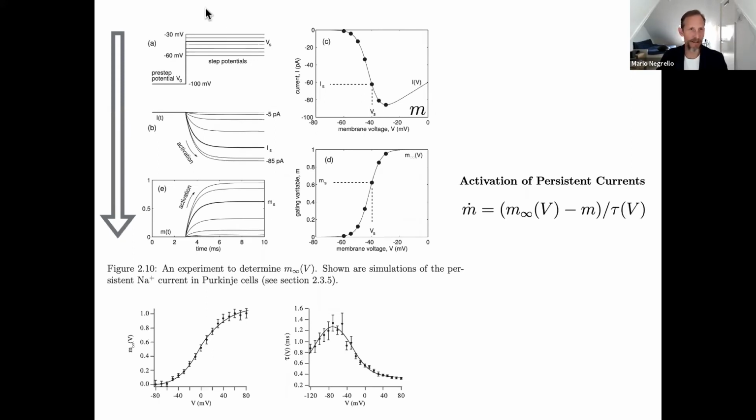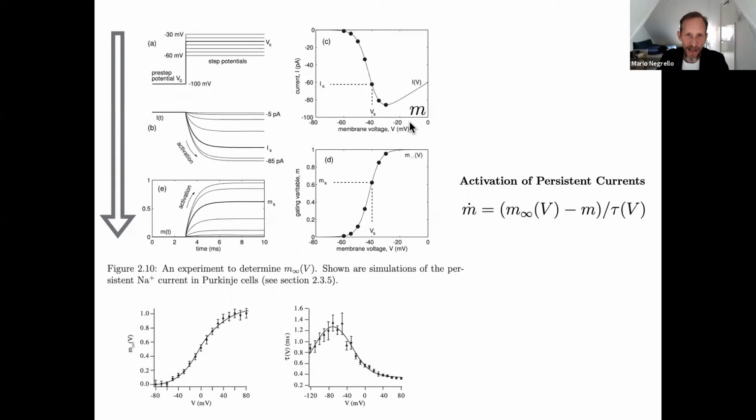So these are the experiments that one would do to, oh, thank you for the feedback, yes. This is the experiment that you would do to measure M. You can inspect this slide closely. It's also figure 2.10 in Izhikevich's book. But basically, you relate the activation to the voltage-current relationship, the so-called IV curve.